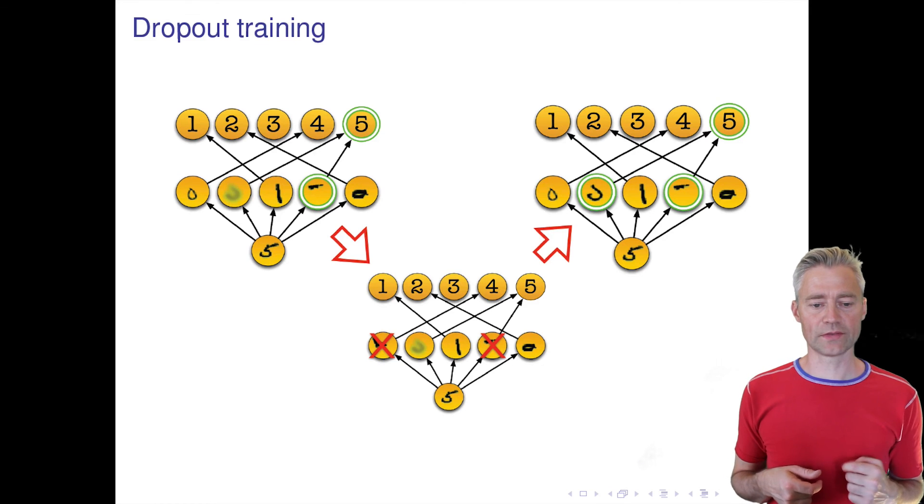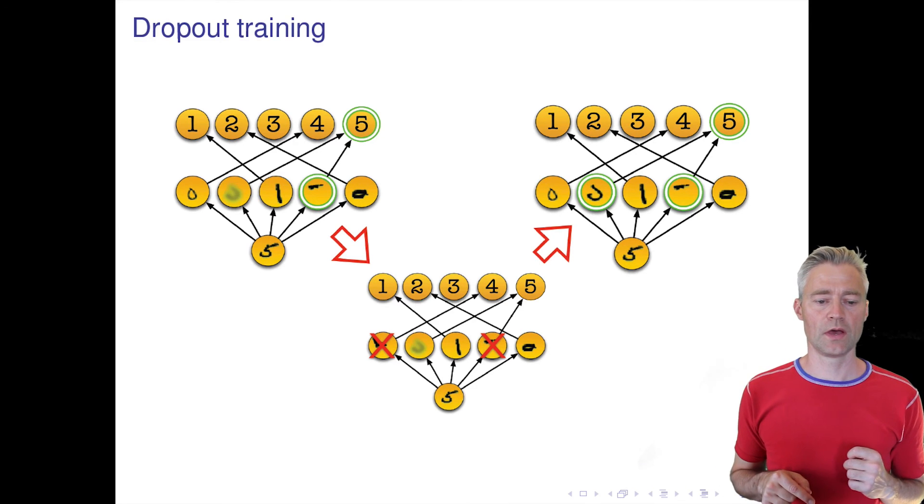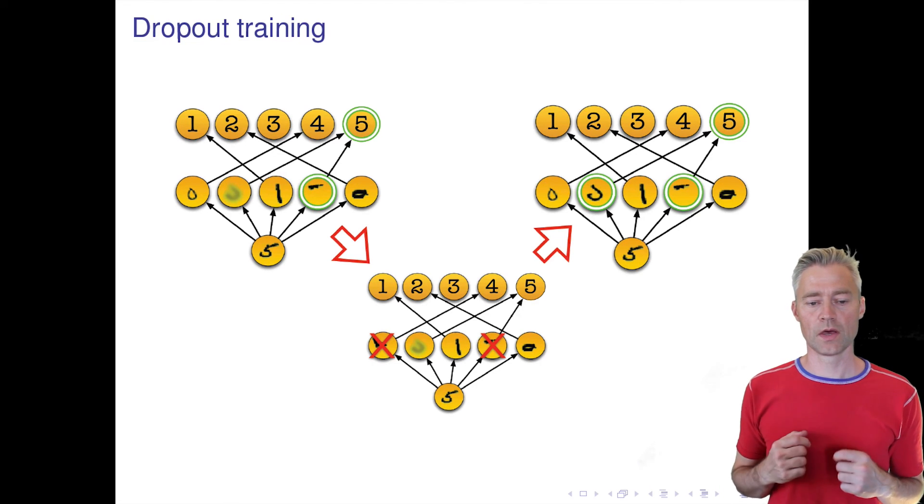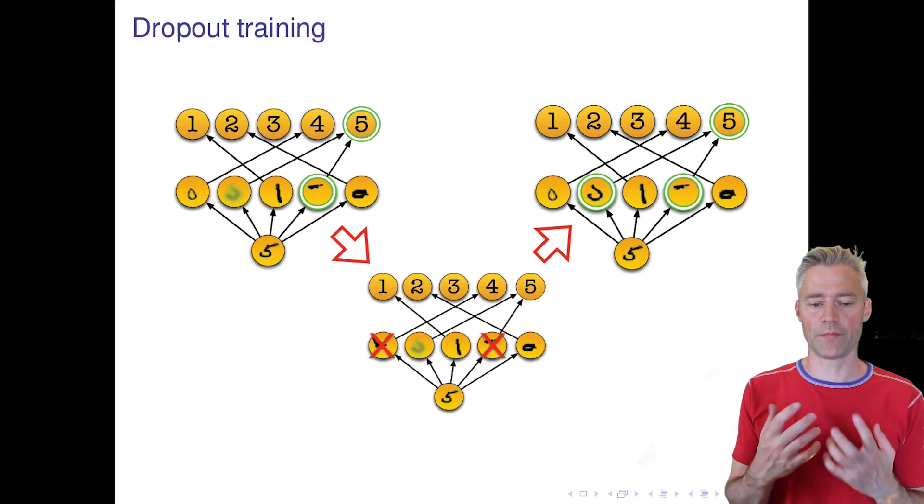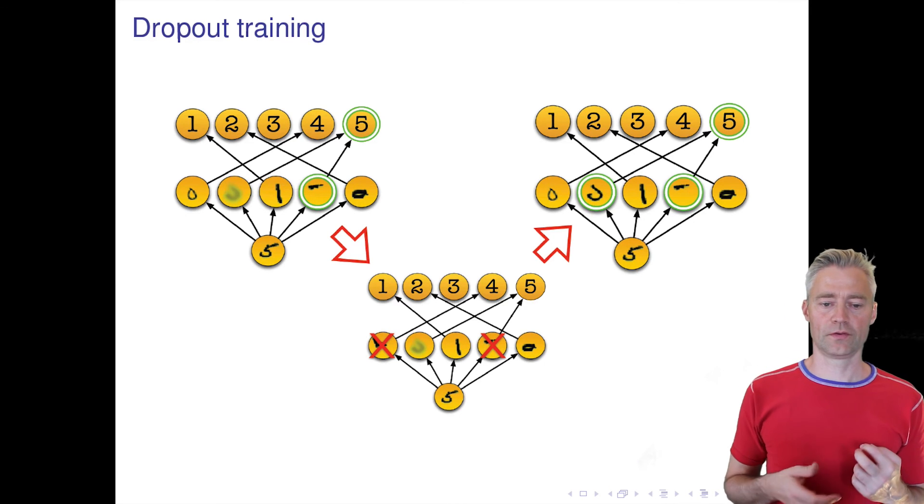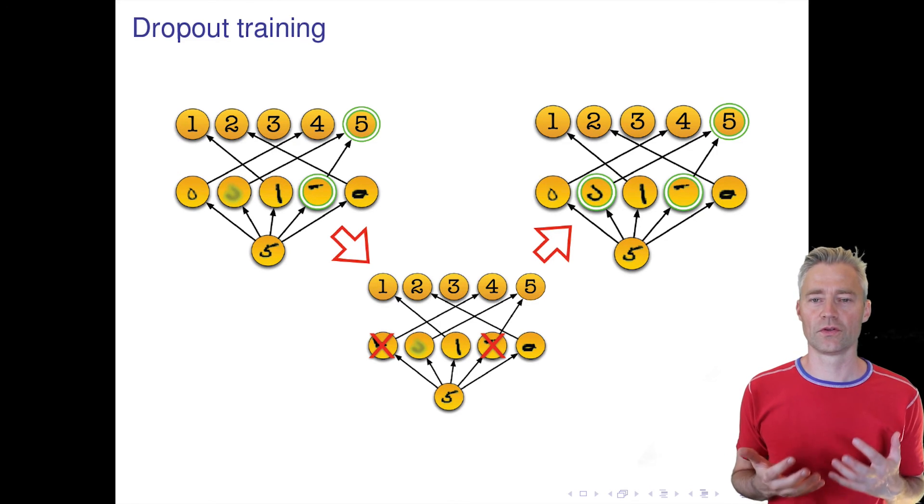You can see that there's one feature that clearly gets the upper part of a five, and then there's another feature, this second feature, that sort of gets the lower part of the five. But in order to map the training examples correctly it only needs two vague features in order to find the five. So that means that the second feature is not learned to be very specific to learn this part of the five.